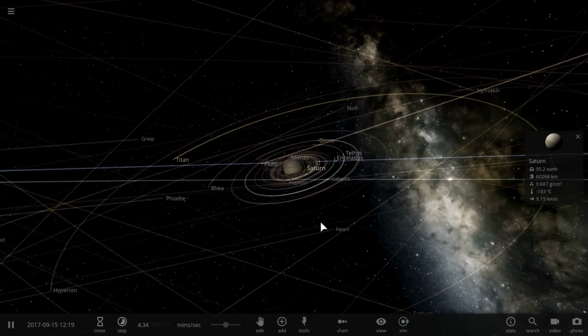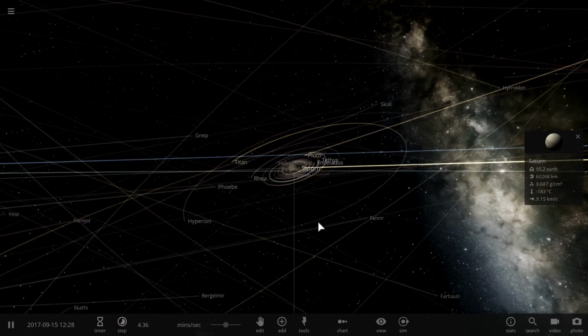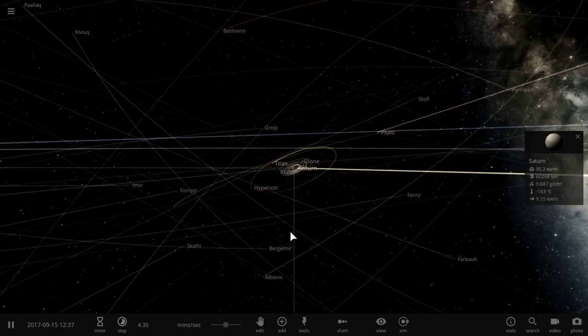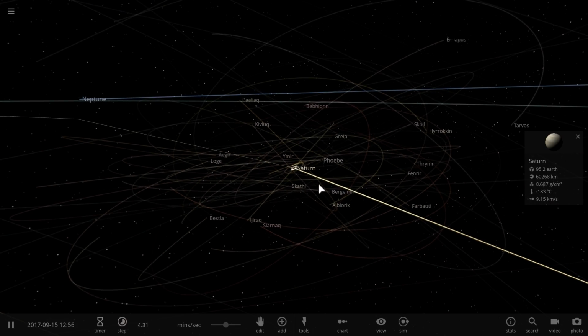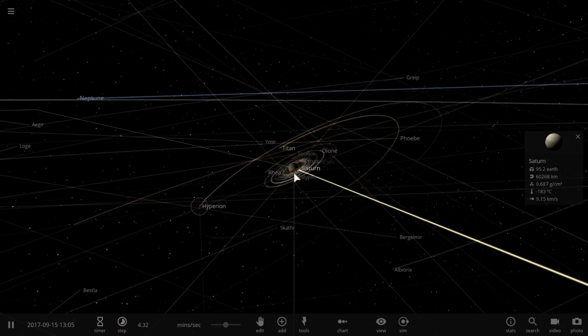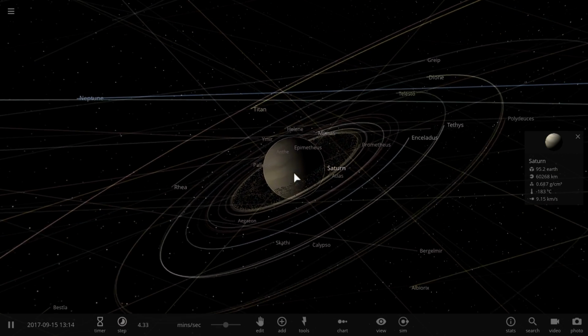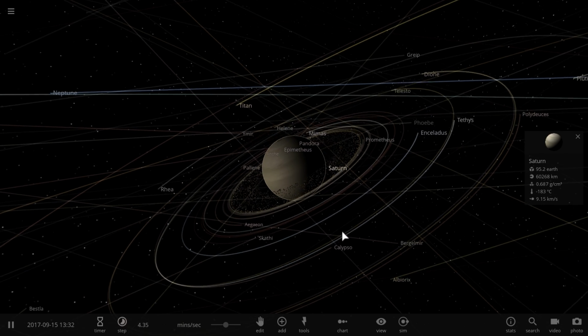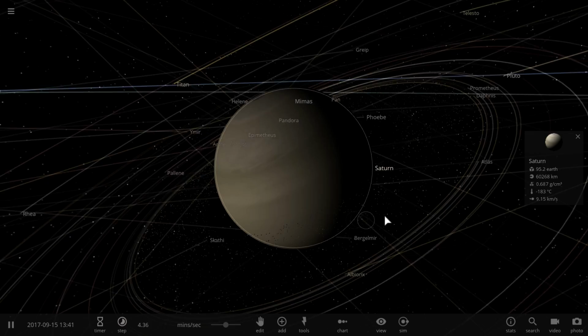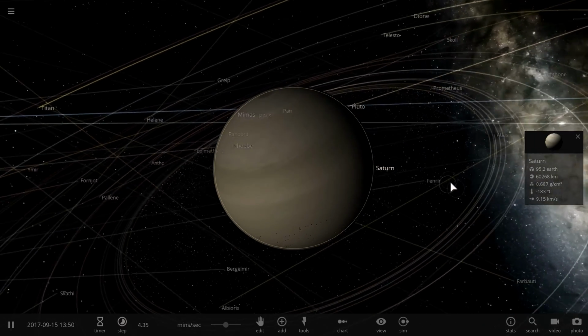So Saturn is full of mysteries, and as Cassini showed, there's a lot more mysteries here than one mission can possibly discover. And one of those mysteries is, of course, the fact that we don't even know how many moons there are around Saturn. As a matter of fact, one of the first mysteries here is in regards to us finding a new moon being created right here in Saturn's rings.